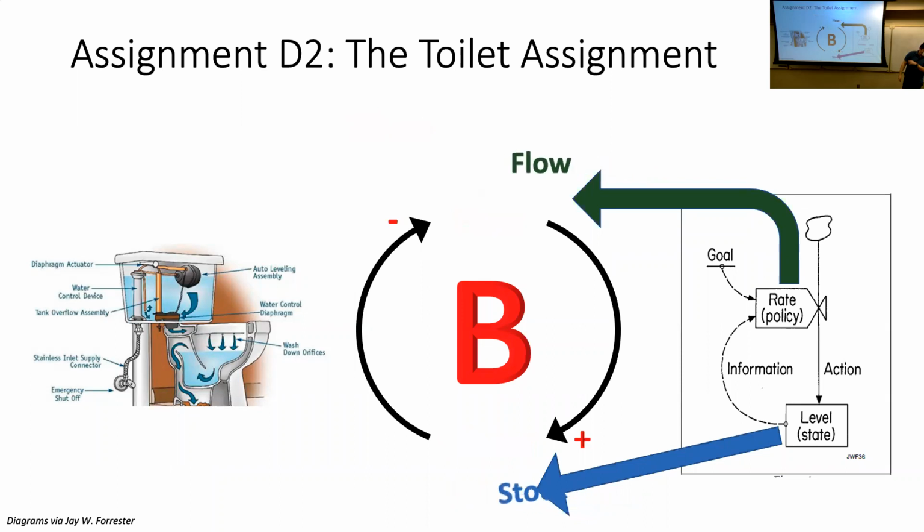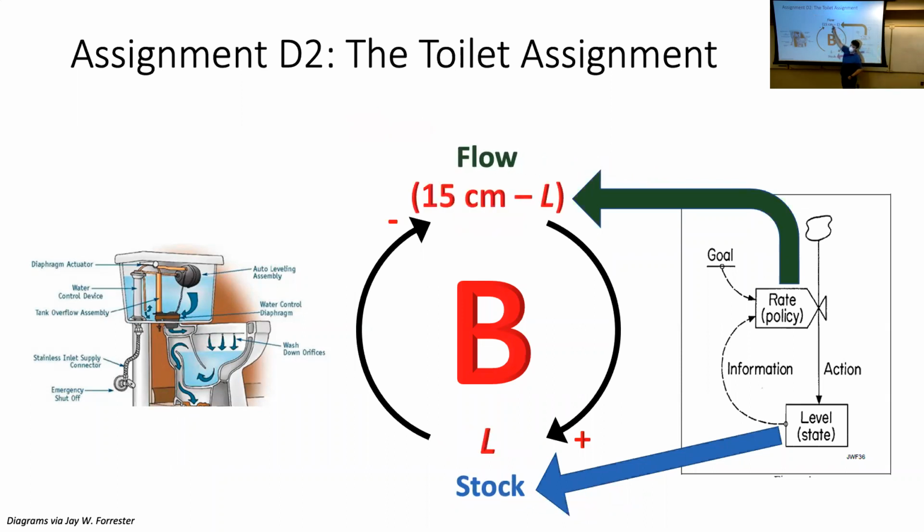So in our case, the flow formula is just the target water level minus the current water level. We're assuming that you could go to Home Depot or Lowe's or your favorite Ace or any hardware store, and you could buy a valve. You can unscrew the valve that's currently in your toilet, the thing on the left side of the toilet, and screw the new one in. That valve has been engineered so that, based on the way it's bent, based on the current water level in the tank, it chooses how much water to bring into the tank.